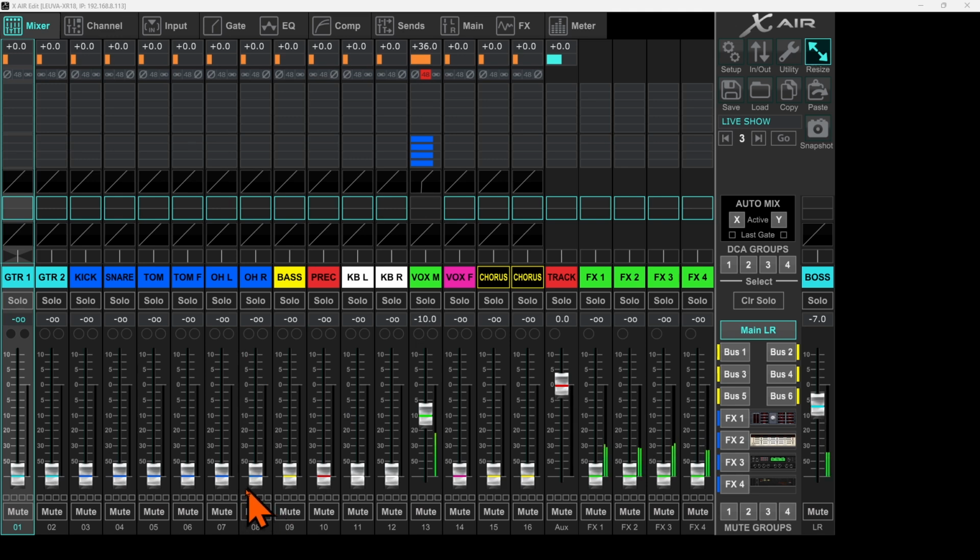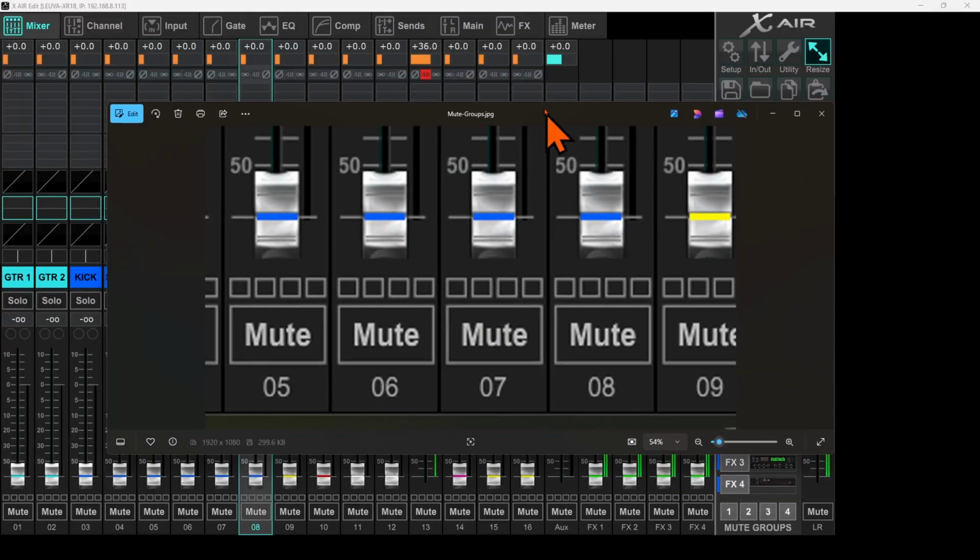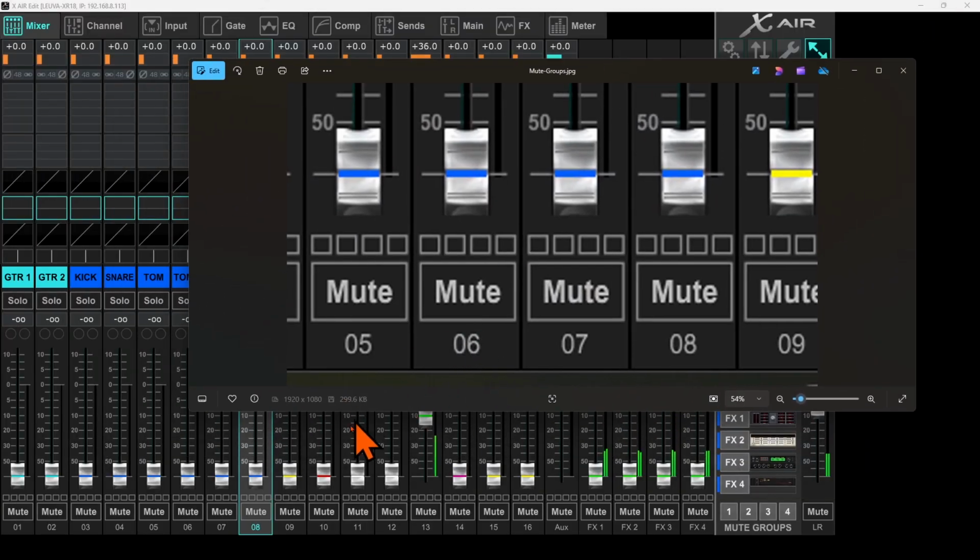Just for better visibility of this particular area, I have taken a screenshot that I will quickly show you. So this is the bigger screenshot of the same mixer. You can see here, above the mute button, these are the 4 different squares for each particular channel. So each square belongs to a mute group. The first one belongs to mute group 1, the second to mute group 2, third and fourth and so on. Let me minimize this image so we can compare it with the mixer and I can exactly tell you what I'm talking about. So these are the areas that we are focusing on right now, which is highlighted here in the screenshot.